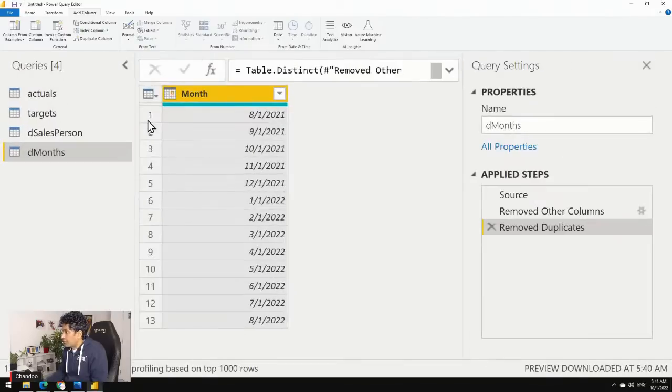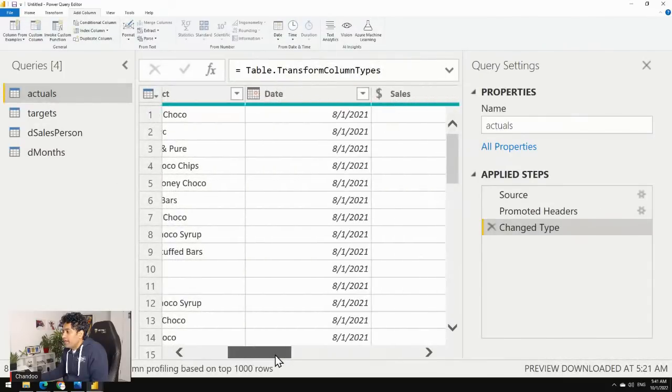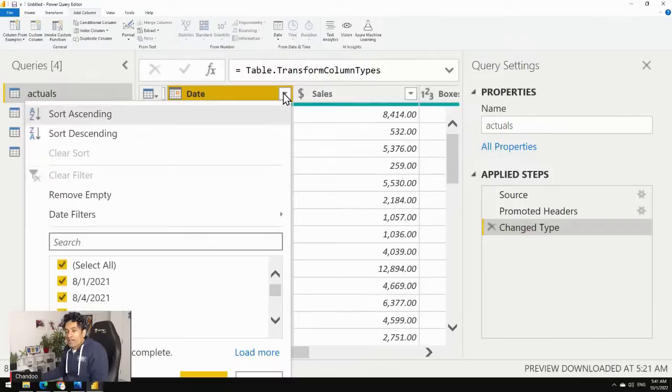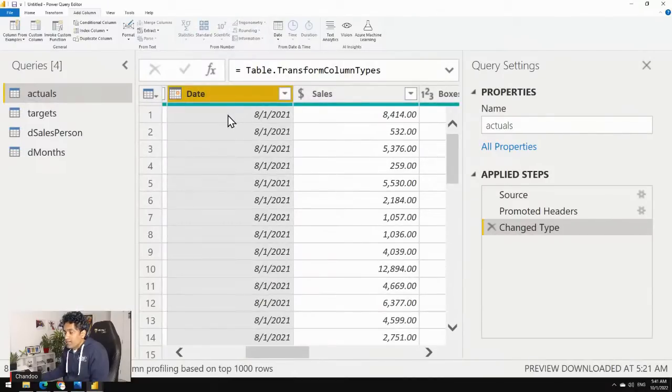So you can see there's 13 rows here, 1 to 13. Whereas in the actuals, my date has all the 365. Well, technically some dates are missing because we don't operate on the weekends, but quite a bit more dates than that. So we can't take these dates and map them out. This is because while the transactions or the shipments happen on a daily level, the targets are only at a monthly level. This is also where I said the granularity is different for these things. So we can't map them out unless there is a start of the month as an option.